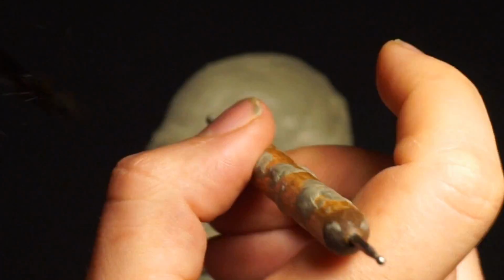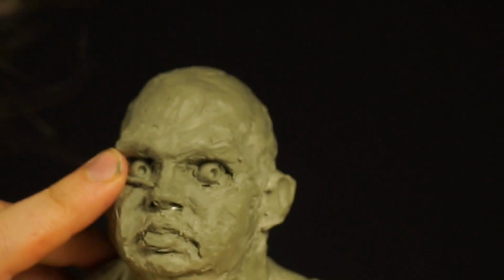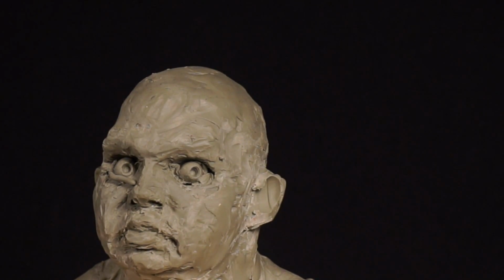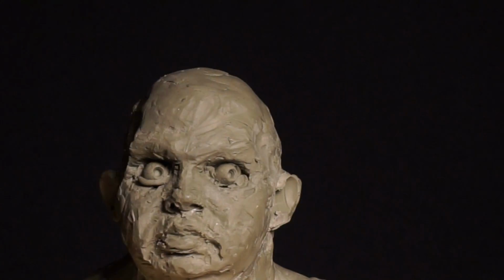I don't usually do this on small sculpts, but some sculptors do a really cool thing where they add in a little bit of clay in the middle of the pupil there, and it fakes the glint in the eye, which is a really neat little trick to do. I find with things this small, it just doesn't look quite right.